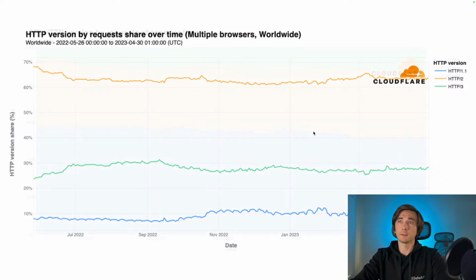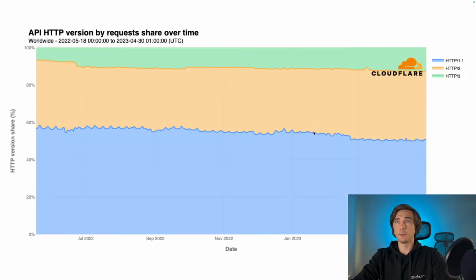But if we check the actual API requests, then yes, you're right: around a year ago, about 60% of traffic was still HTTP1. The part of HTTP2 is pretty big, I would say, even for API requests.